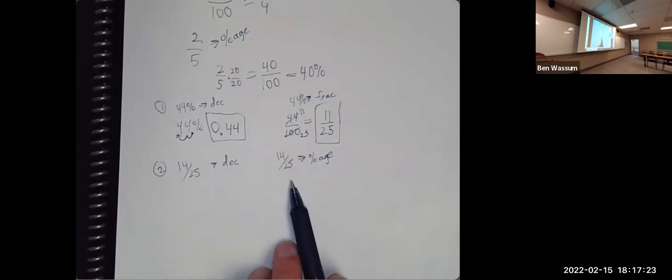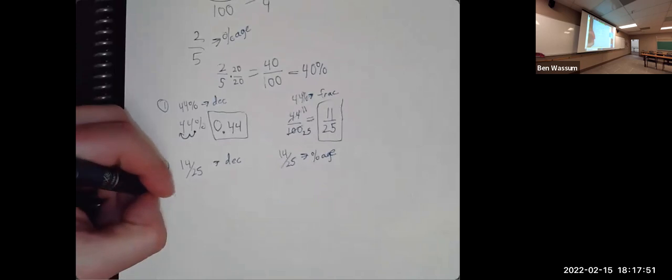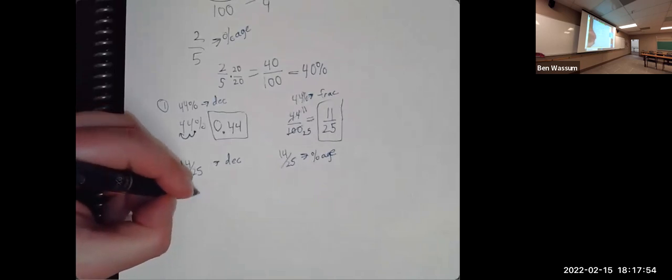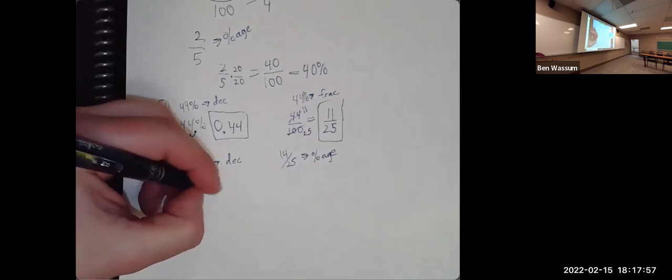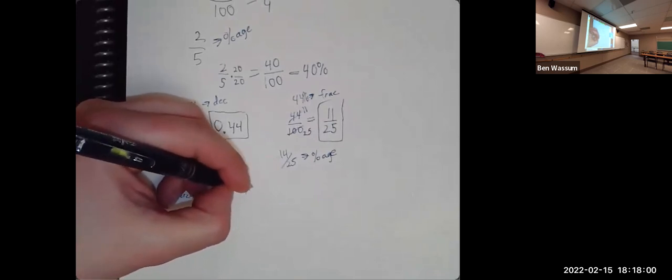Now, there's a couple of ways we can find the decimal. One way is we can actually look at this and say, okay, well, if I converted this to a percentage first, then that percentage I could easily turn into a decimal, right? So we could actually work these together. Or if I wanted to do it specifically, remember last time we ended up making that formula, it was percentage times the whole is equal to the part.